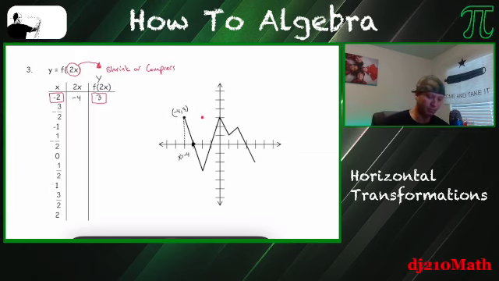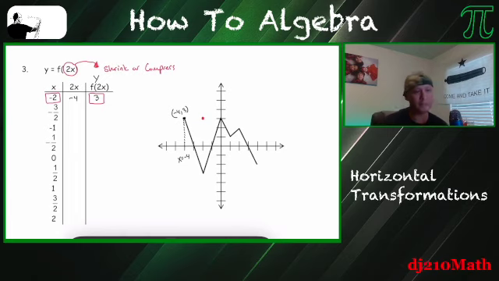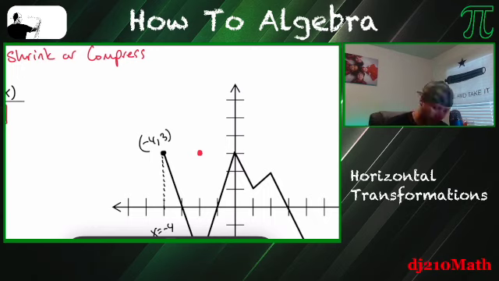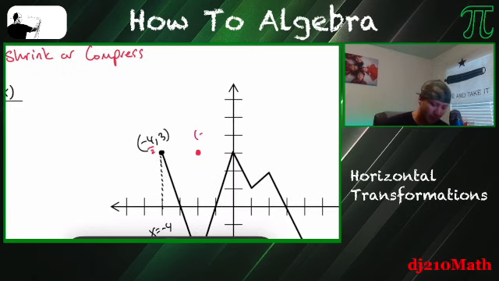Or if we look at the next point, I guess you could say, would be x equals -3, right? At x equals -3, which is on the x-axis. So essentially what's happening is that whatever the x value is, it's getting divided by 2, right? Because here we had -4, 3. If we divided the x value by 2, we would get -2, 3. And that's exactly what's happening here. All the x values are getting scaled by 1/2.